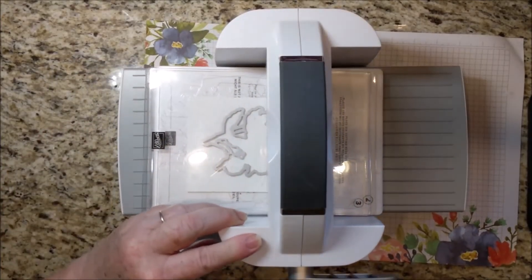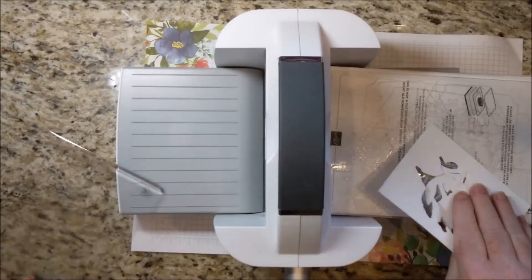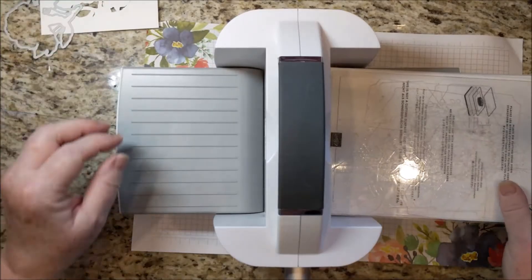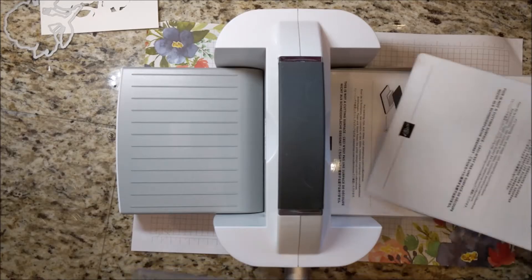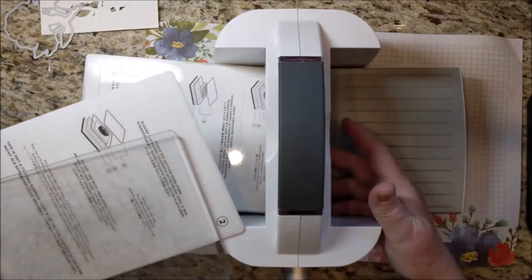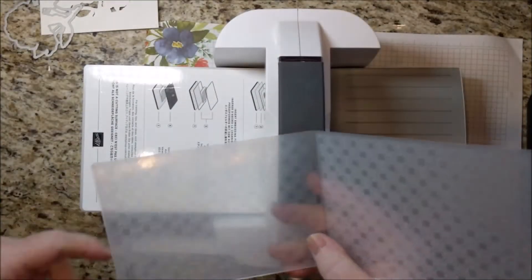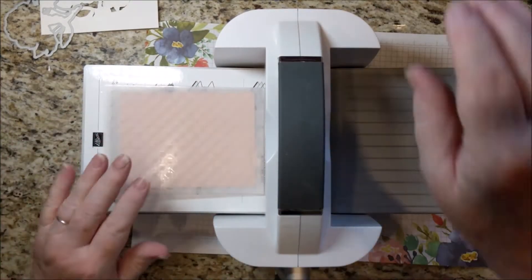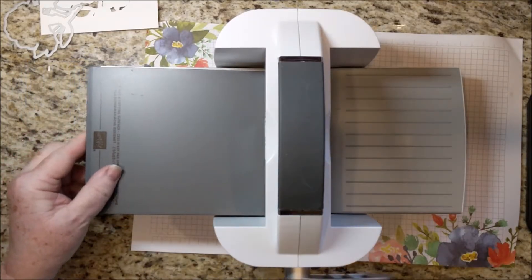But I want to show you how you would work it with the kit — I will do this part for you. So I'm just going to put this on and roll it through. And this goes through the machine very, very nicely — it just feels really smooth. Pops right out. And you'll get both of these pieces in your kit. Then for the embossing folder, for the 3D folder, we do not need the die and we do not need any of the clear plates — just going to put our cardstock in the folder.